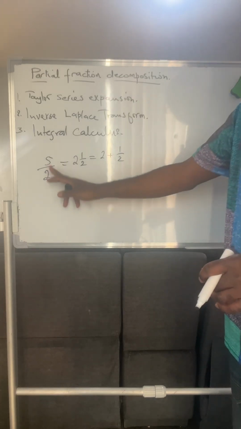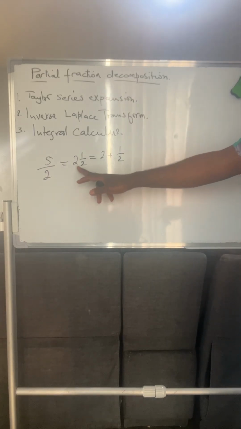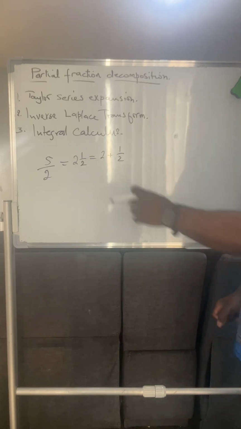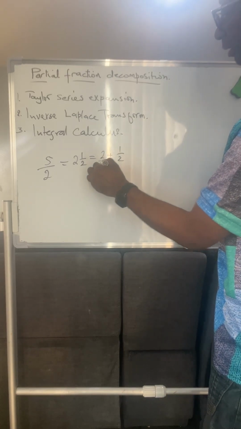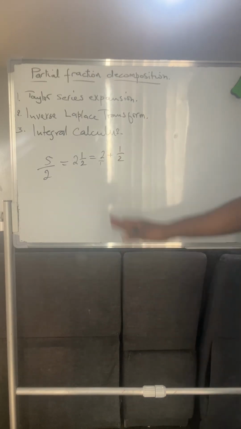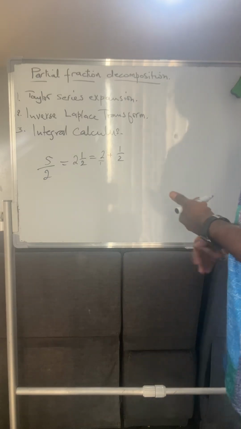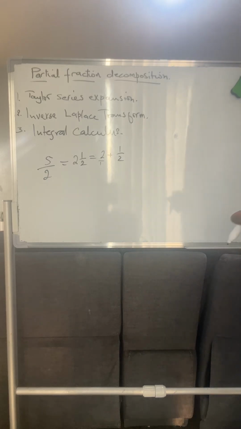Where 5 over 2 becomes like 2 1/2. Now we know this is 2 plus 1/2. But these two, you have 1 there. It's still bigger than what you have at the bottom. The numerator is bigger than the denominator. So we still need to do something here with partial fractions. I'm just giving you an analogy for you to understand what partial fractions are.